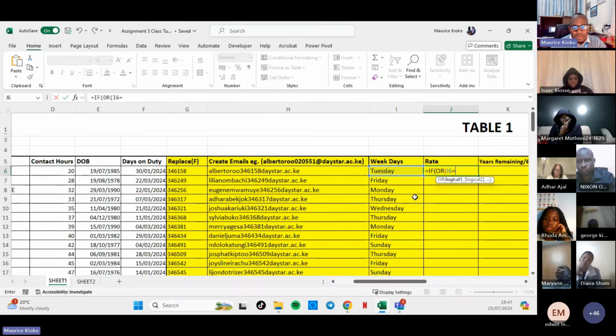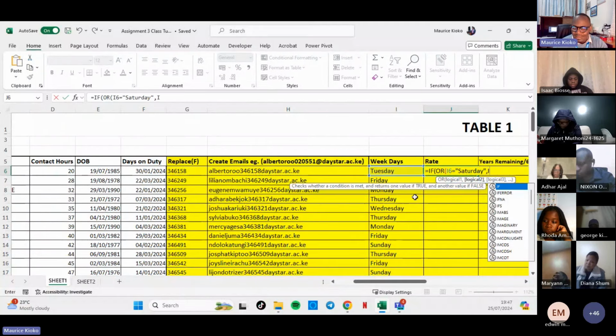So we say IF, AND, OR, I6 equals to Saturday, put it in parentheses, comma, or I6. Remember this OR, that's why it comes in.